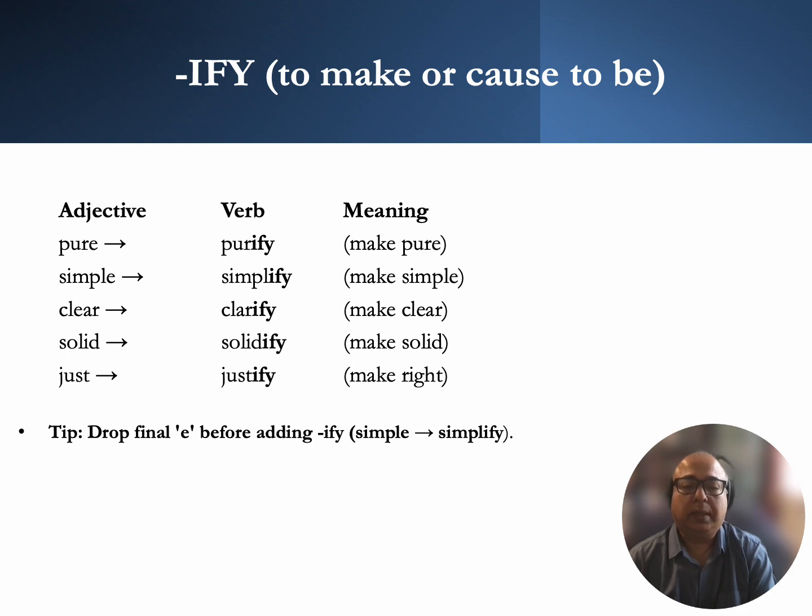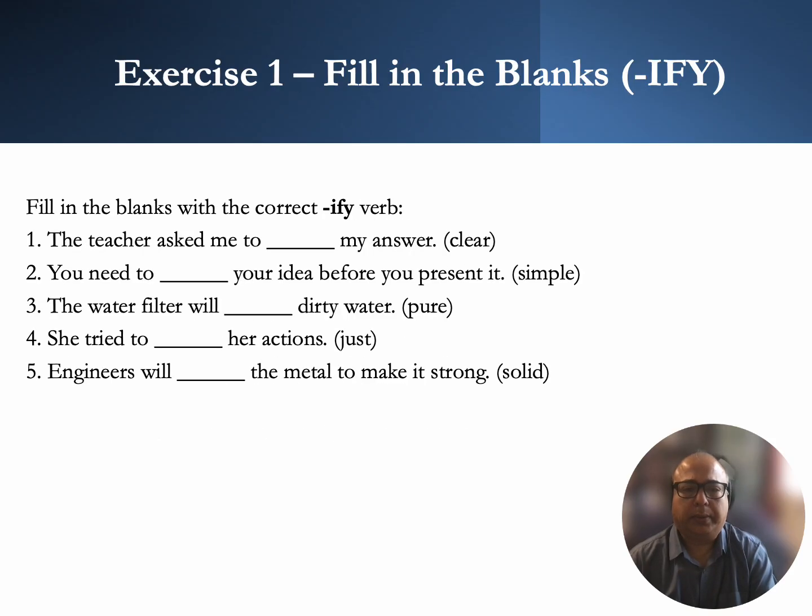Okay? Now, in English, the final E is dropped before -ify, right? See, pure has an E at the end. But when you attach -ify to it, you drop the E. Okay, simple. The word ends with an E, simple. Simplify, the E is dropped. So this is just a small thing to remember. That's just a rule.